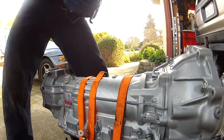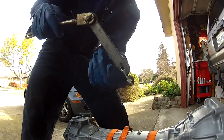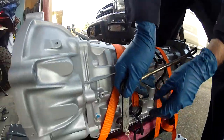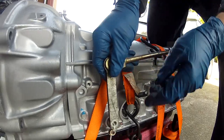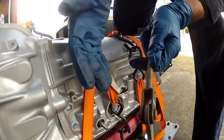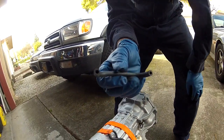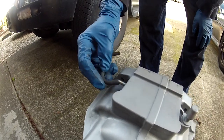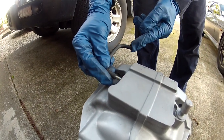The shift lever definitely didn't come with the new transmission. It goes on the driver side, slides on like so, then zip-tie the nut and washer on there so you know what goes where. Another thing that didn't come with it is this tube — I'm not exactly sure what it is, but it connects from the transmission to the transfer case.